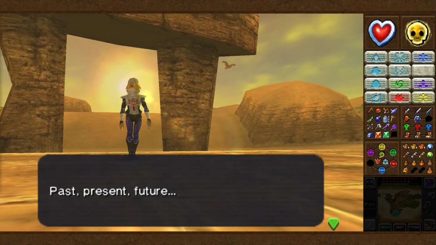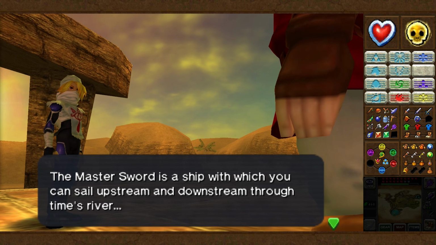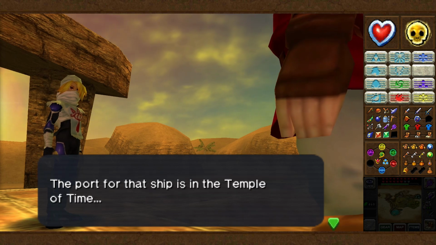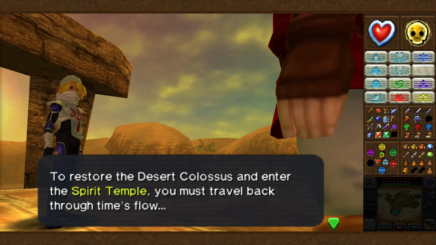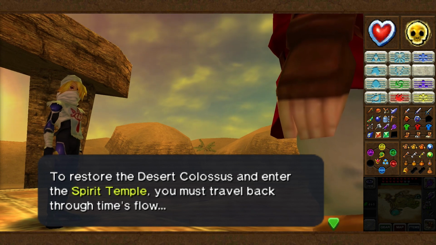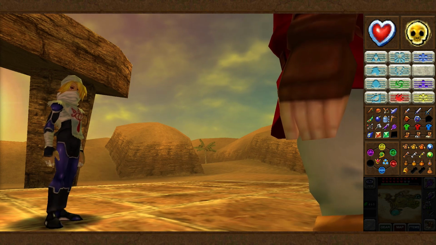Past, present, future. The Master Sword is a ship through which you can sail upstream and downstream through Time's River. The port for that ship is the Temple of Time. To restore the Desert Colossus and enter the Spirit Temple, you must travel back through Time's flow. Listen to this, the Requiem of Spirit. This melody will lead a child back to the desert.